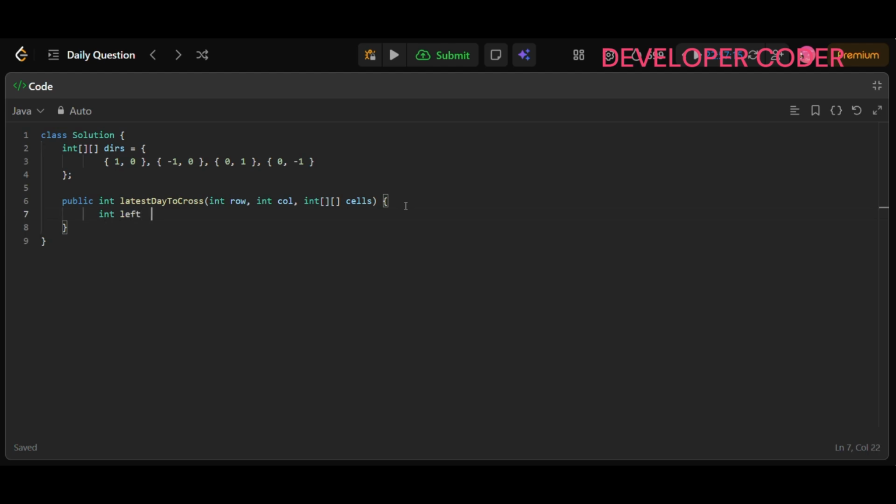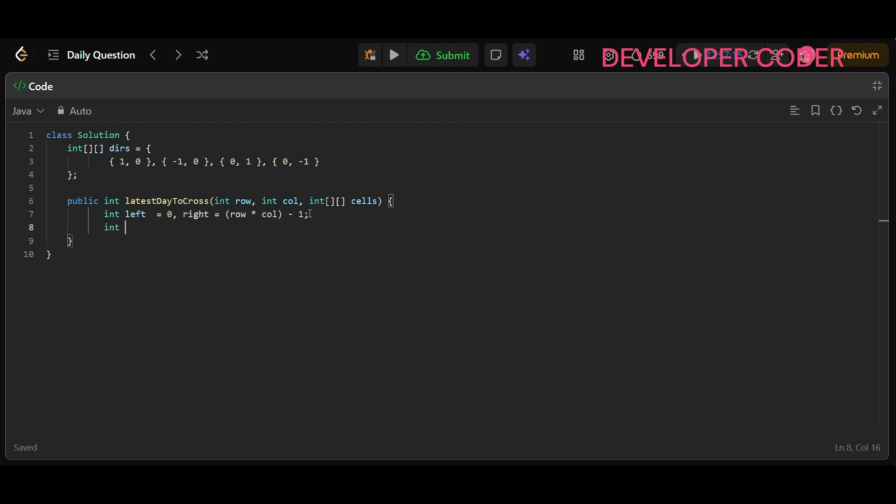So int left is equal to 0, right is equal to cells dot length -1, or you can simply write row into column, whatever you want. Row into col is nothing but the cells dot length, which is given in the problem statement. So this is done.